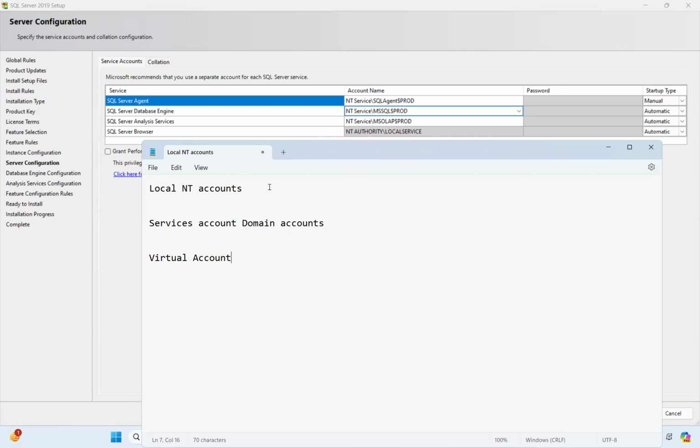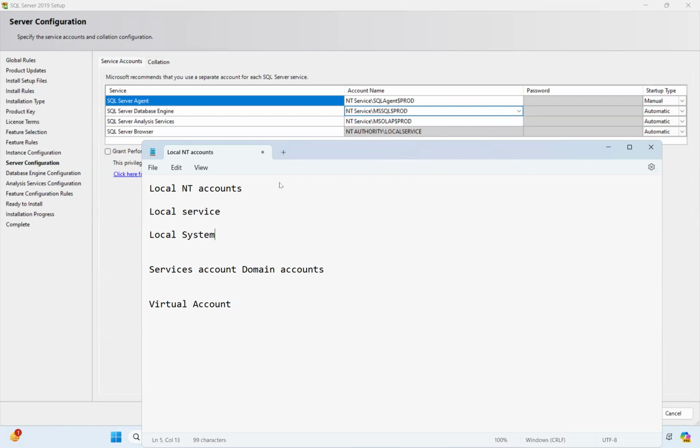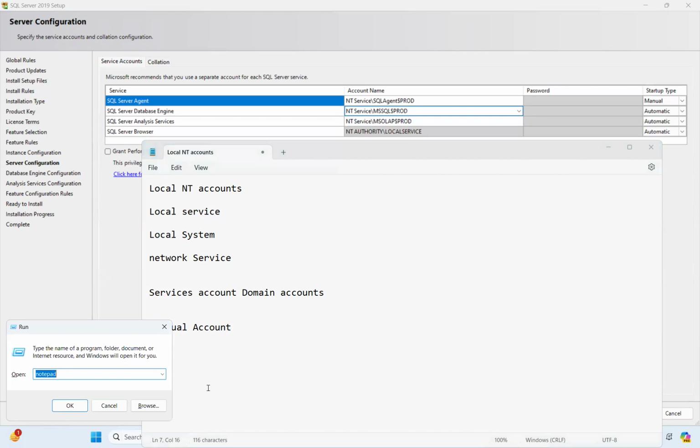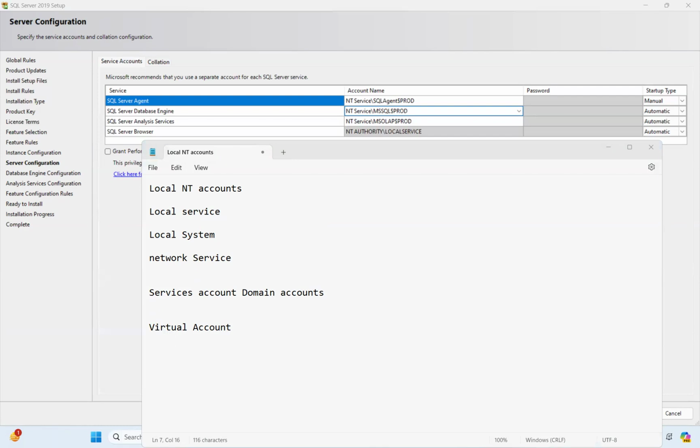Out of this, local NT accounts, service accounts, virtual accounts. When you go for local accounts, there are three accounts: local service, local system, and network service. These are the three local accounts you will find, sir, when you open services.msc.